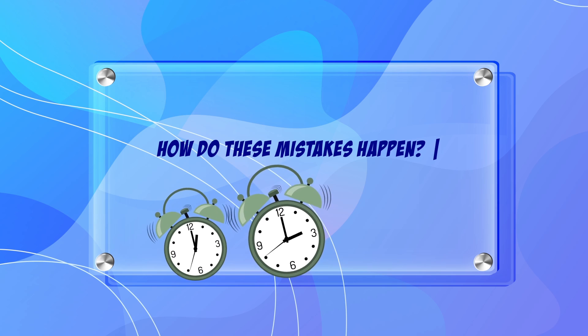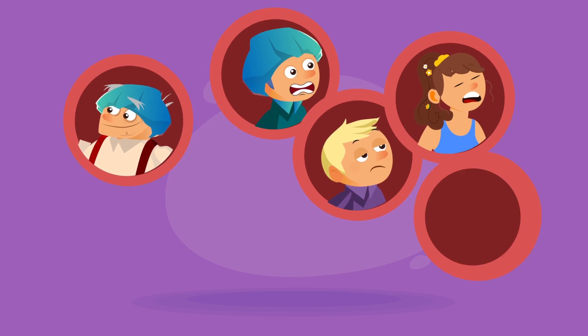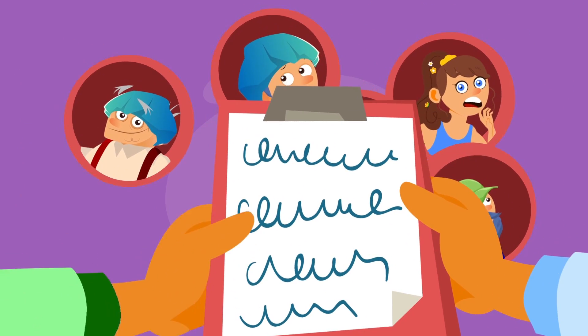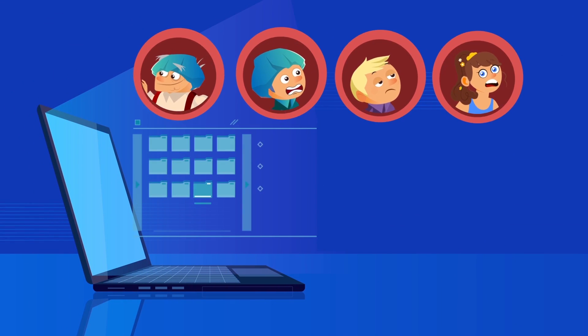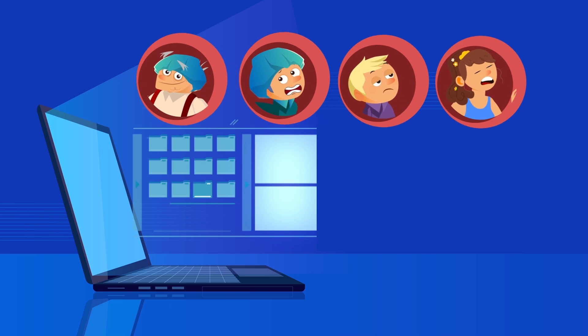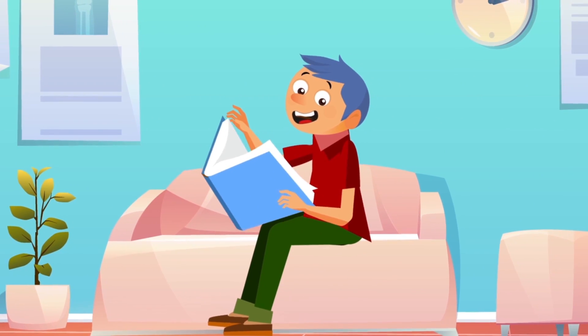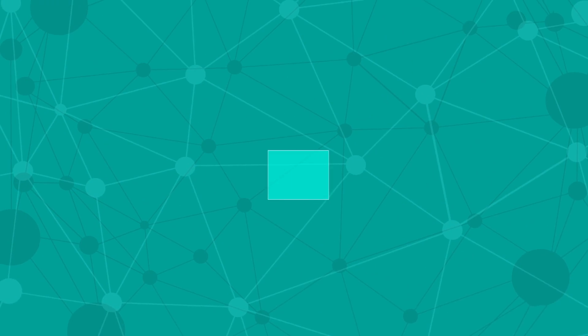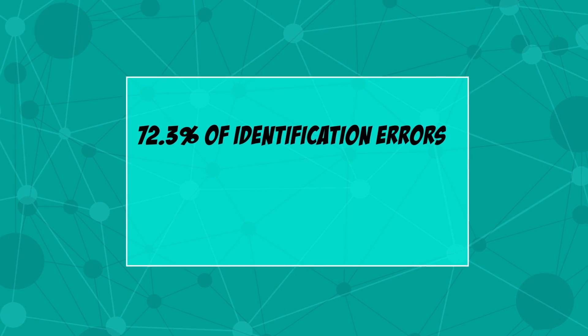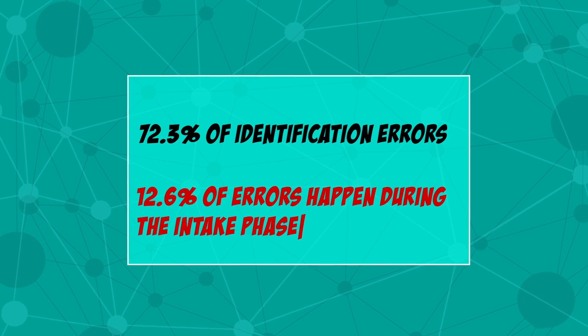Well, one common theme found is how there are now more limitations on working hours of medical personnel, which directly translates to more patients being transferred to another staff member. And thus, there is more of a chance for a communication error to occur. In fact, because hospitals collect patient information in such a standardized manner, we know that it is during the clinical encounter phase of surgery, or when the clinician will meet with the patient to talk about what the best course of action to take will be, that most mistakes happen. 72.3% of identification errors happen during this time, and only 12.6% of errors happen during the intake phase, or when patients are getting scheduled for their treatment.